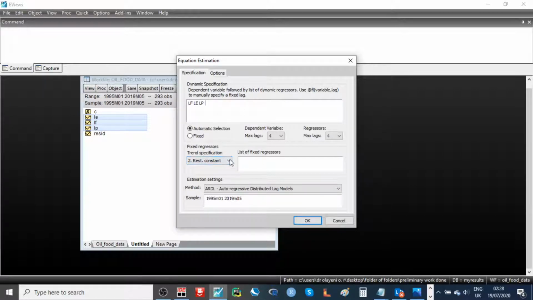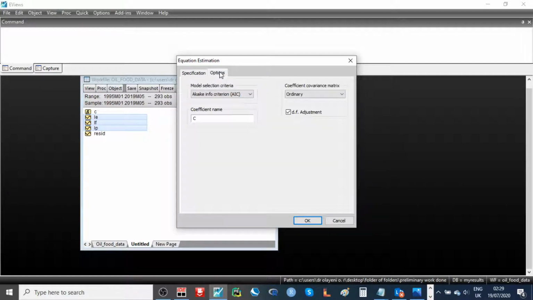Now, I want to keep the default setting, but you can change it as you like. This particular setup is our deterministic values: none, restricted constant, constant, restricted trend, constant and trend. But in this setting, I'm keeping the default setting.